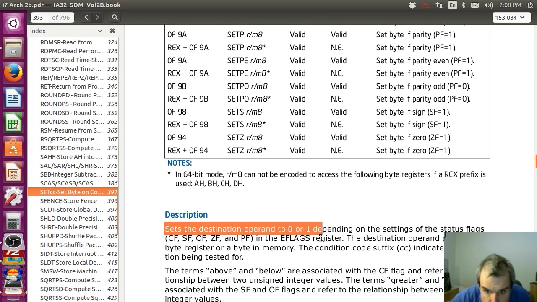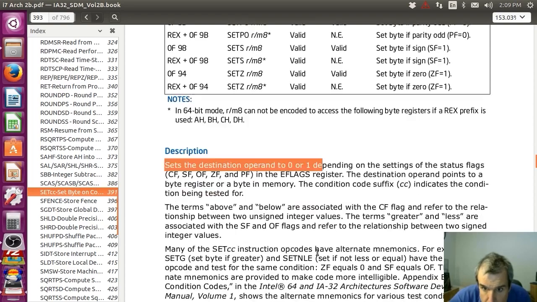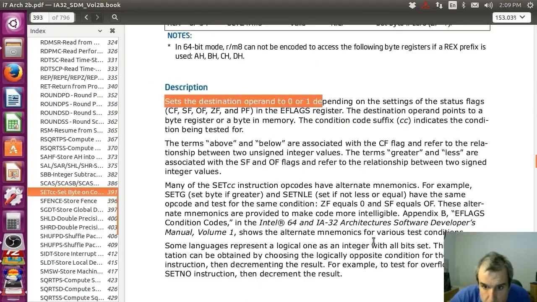Set destination operand to 0 or 1 depending on settings of status flag. Okay, so, okay, folks, are you sure? Set destination operand 0 or 1. Are you sure? I think I used that somewhere.